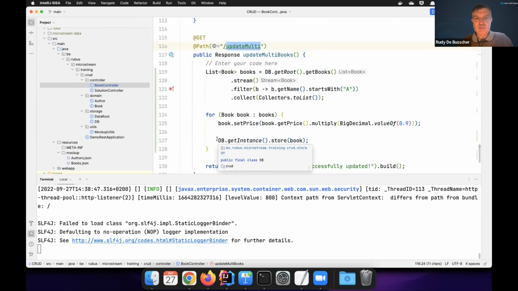We should not store partially updated data. That's most of the time the case that we want. If not, then of course this does not apply. So this store already stores the first book, the second one, etc. So if it crashes after the 50th update, only those 50 are already in, and not number 51, etc. So it's not the all or nothing principle.